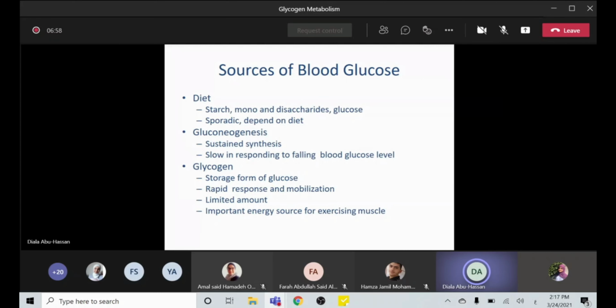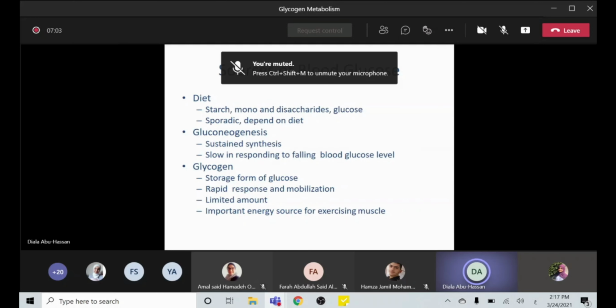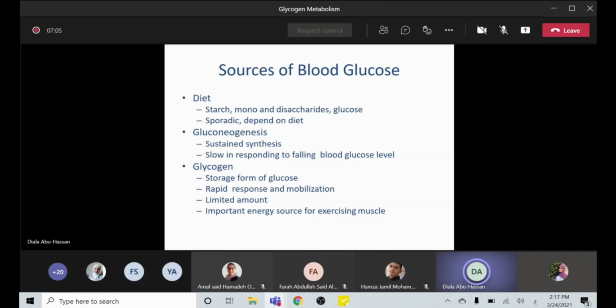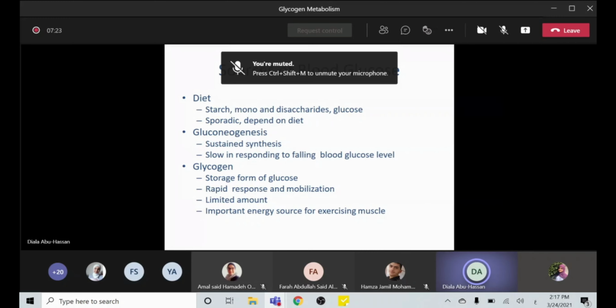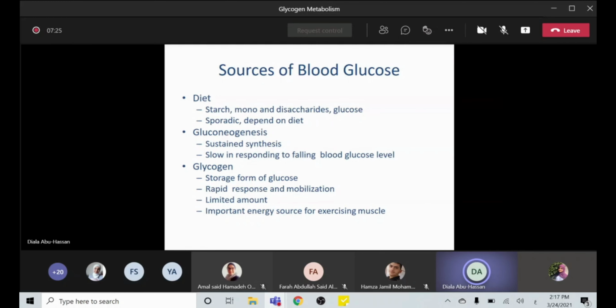This pathway is important whenever our diet does not supply us with glucose, whenever our glycogen stores are finished. Okay, yani, I store my excess glucose in the form of glycogen, and I'm going to break it down to get this glucose out of it. But once this amount is finished, I need to find another way. This way is actually gluconeogenesis through using non-carbohydrate sources.